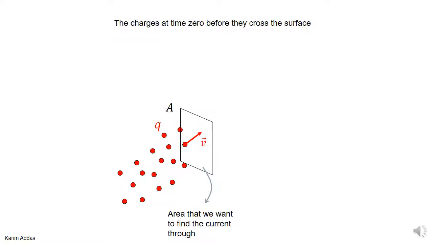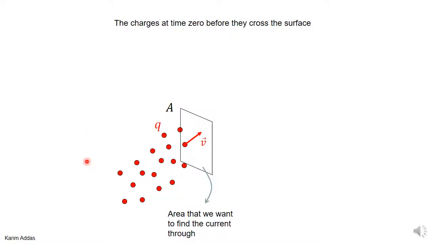See if we can find an expression for the current, but now when the charges are moving at some angle with respect to the area. So initially in the last part, the charges were moving perpendicular. So the angle between the charges and the perpendicular direction was 0. But now, what if there's some angle with respect to the perpendicular direction? In this case, what would the current be?